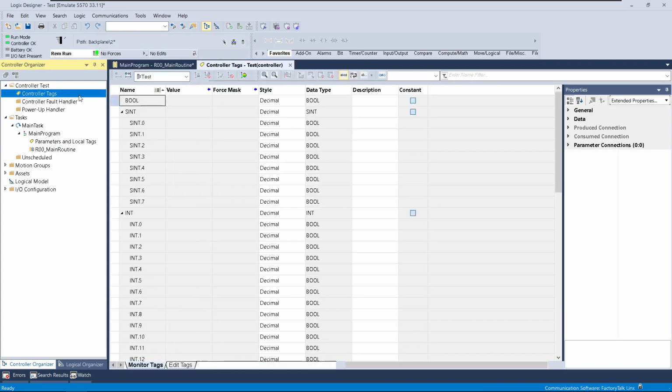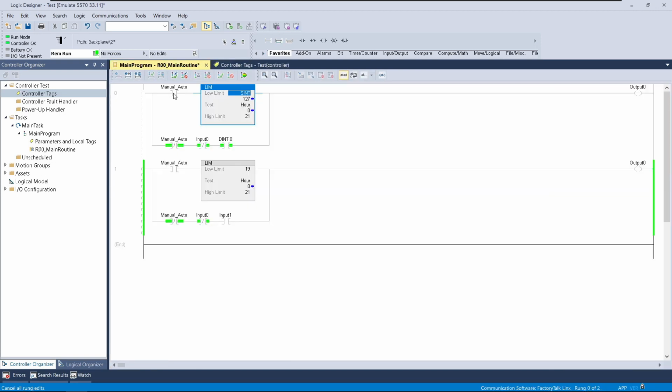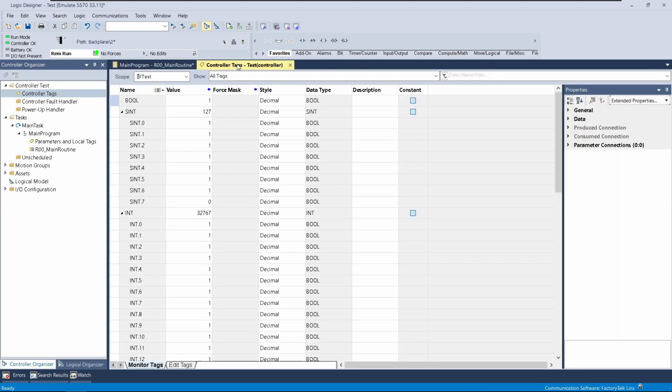So in the controller tags, we go to our memories. And this memory that I already created, instead of me creating a memory where I can only use this part, what's going to happen here? I'm not really going to use it.